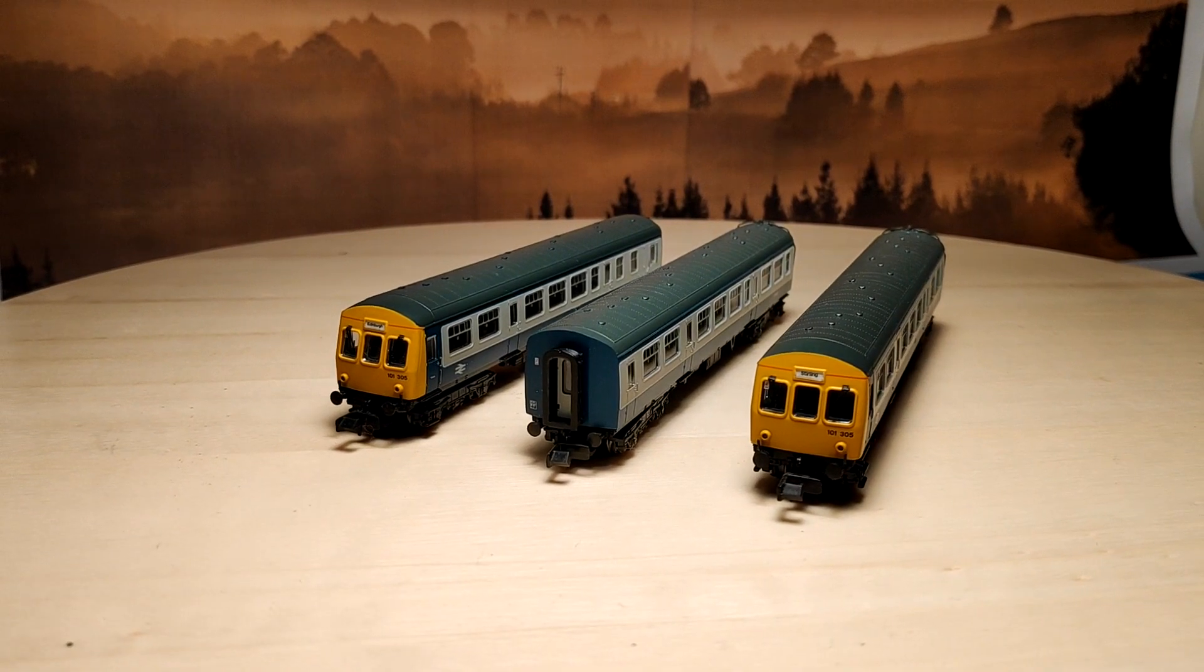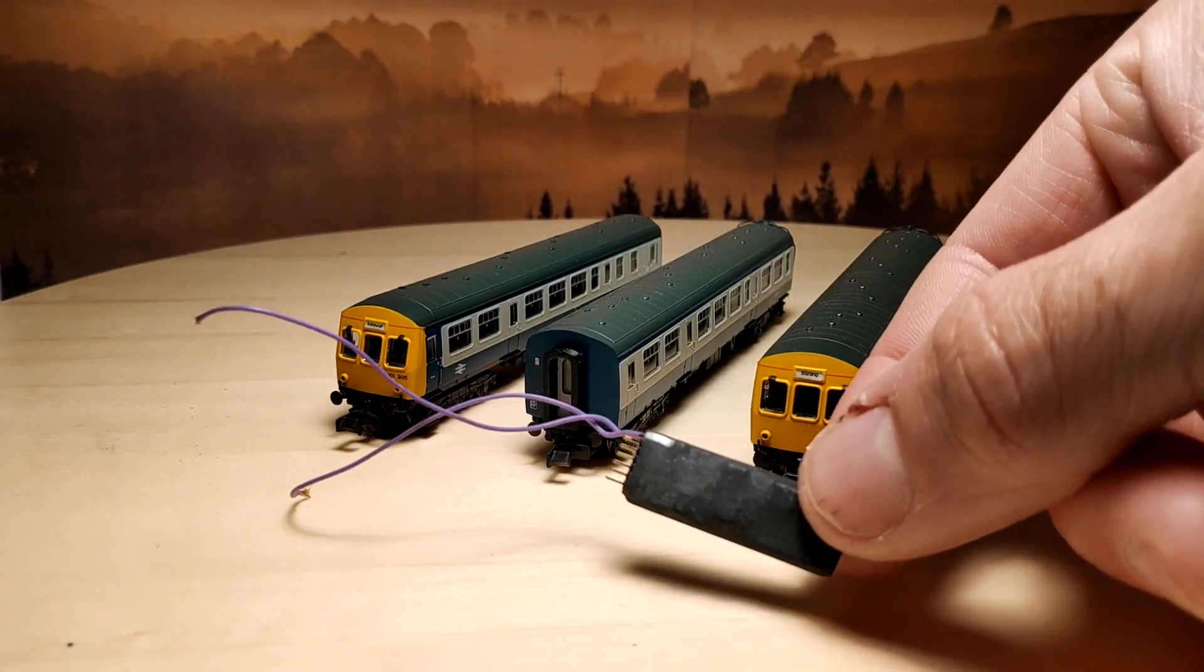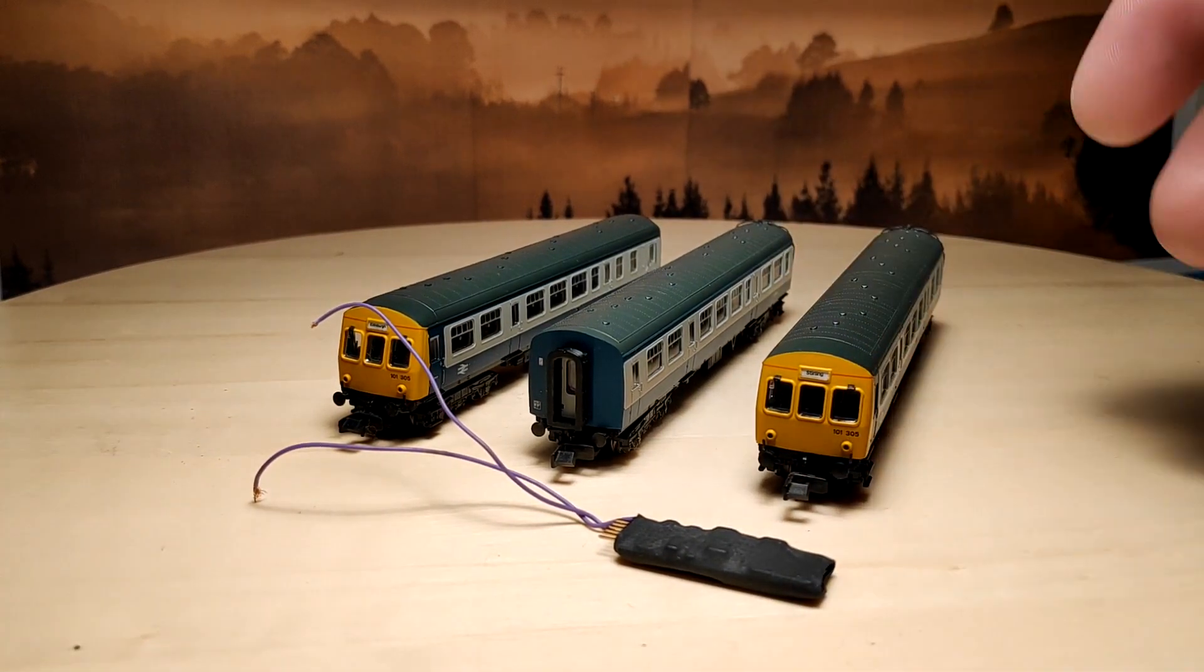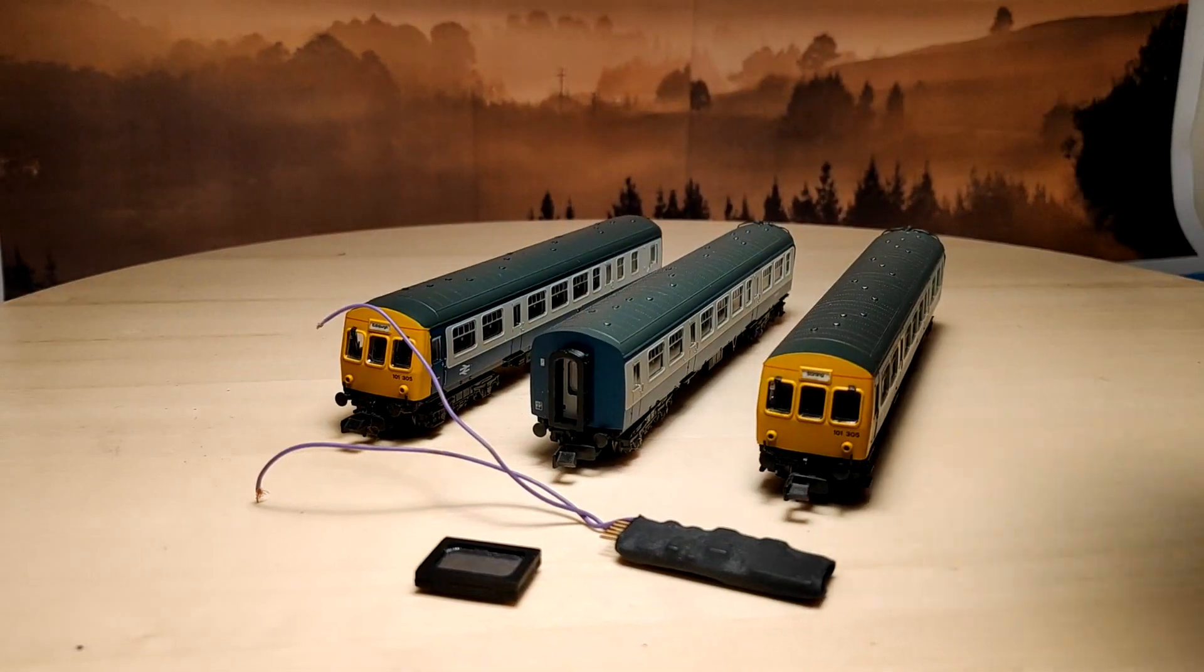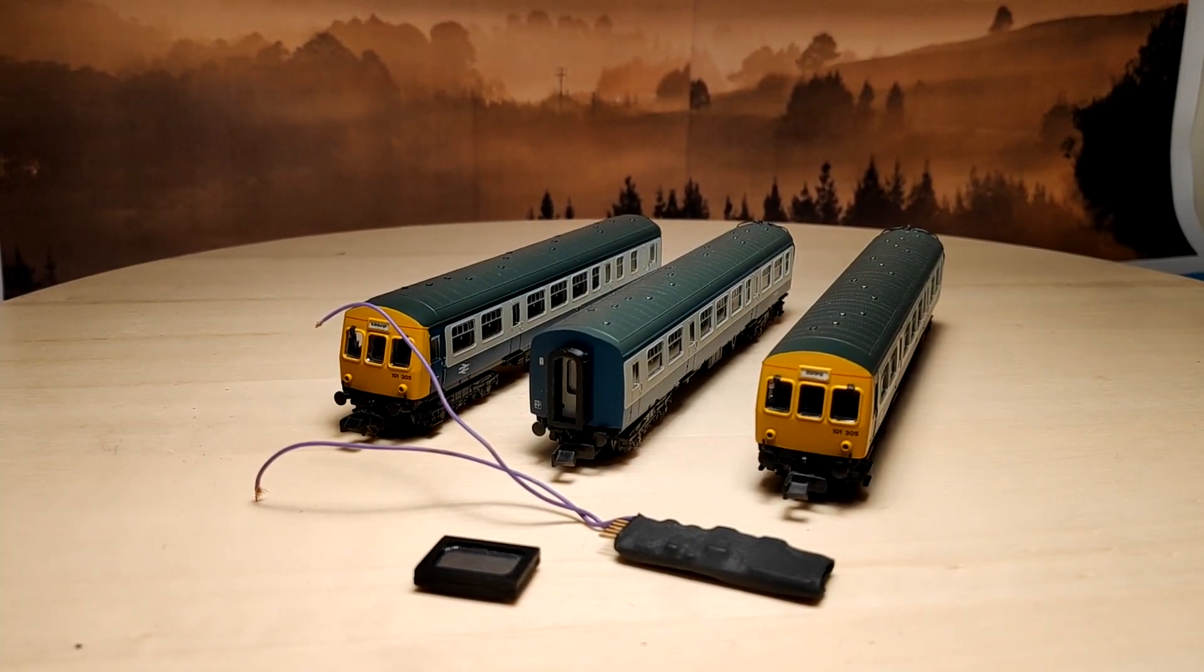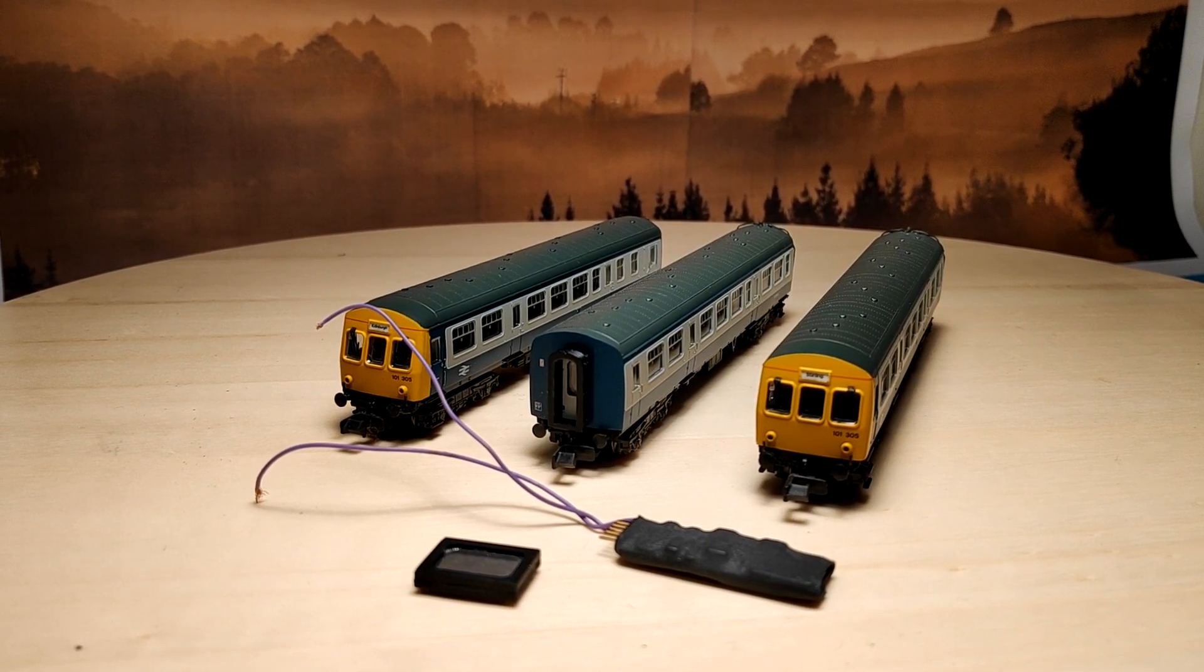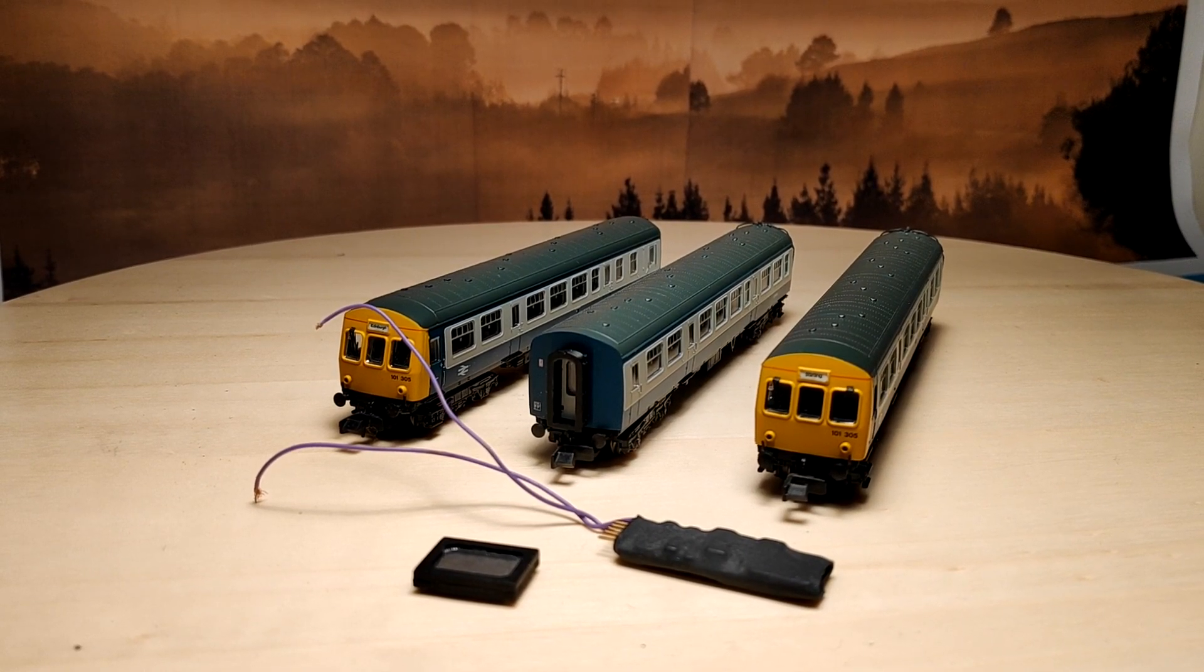What we're going to use is a YouChoose chip in shrink wrap or heat shrink, so it's not a TTS decoder this time. It's a proper, I say proper, it should be a better quality sound chip that we're going to be using. But also we're going to have to find space for a speaker. I know the loco works, it's lovely, the lights all work, that's all been tested.